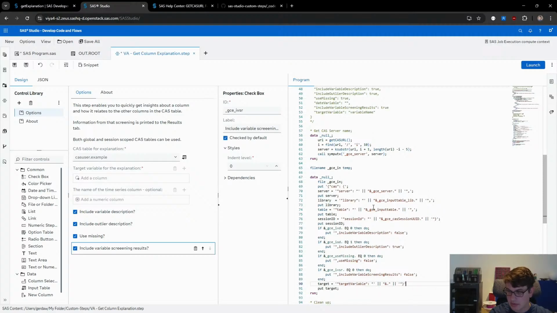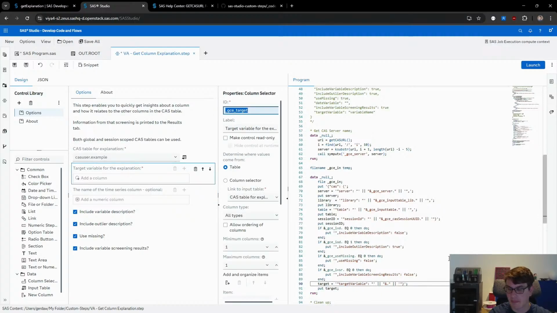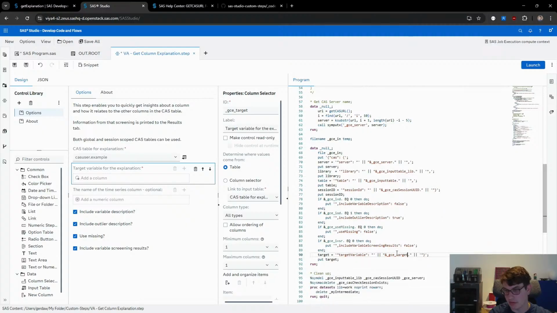Say put target, and then we just need to grab this one in here.